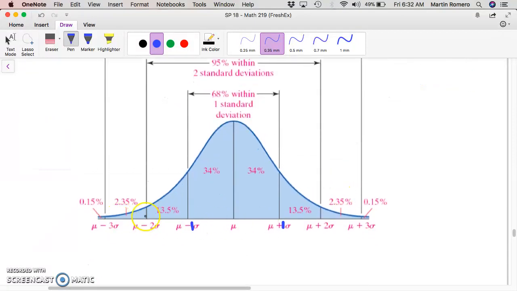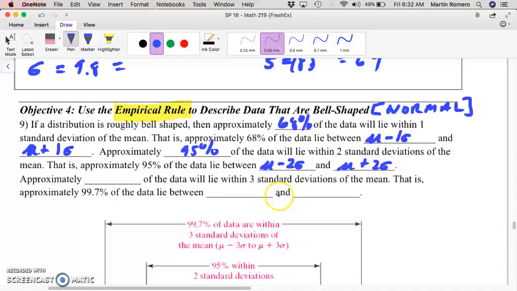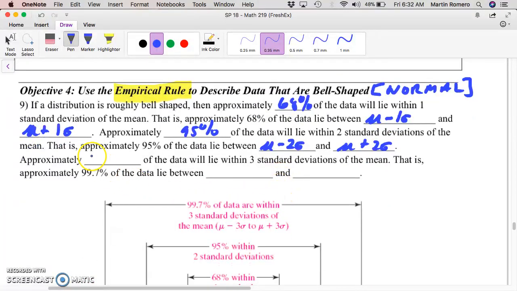And so you can imagine all the people lined up, and most people are going to be near the mean, but then you have some people who are far away from the mean. How far? We measure by standard deviations. That's why it's an important value. And we learned that approximately 99.7% of the data will lie within three standard deviations, and it looks like this. The mean minus three standard deviations, or the mean plus three standard deviations. Okay, so that's the notes there.